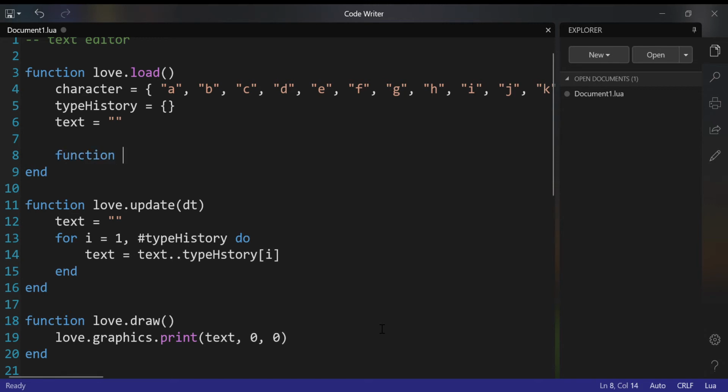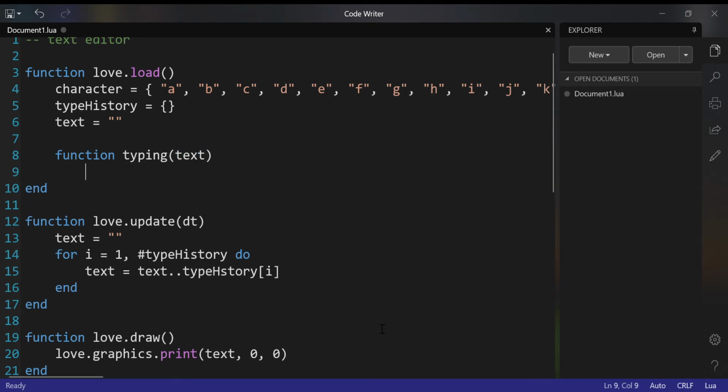So we will name it function typing, and let's do text, most probably.